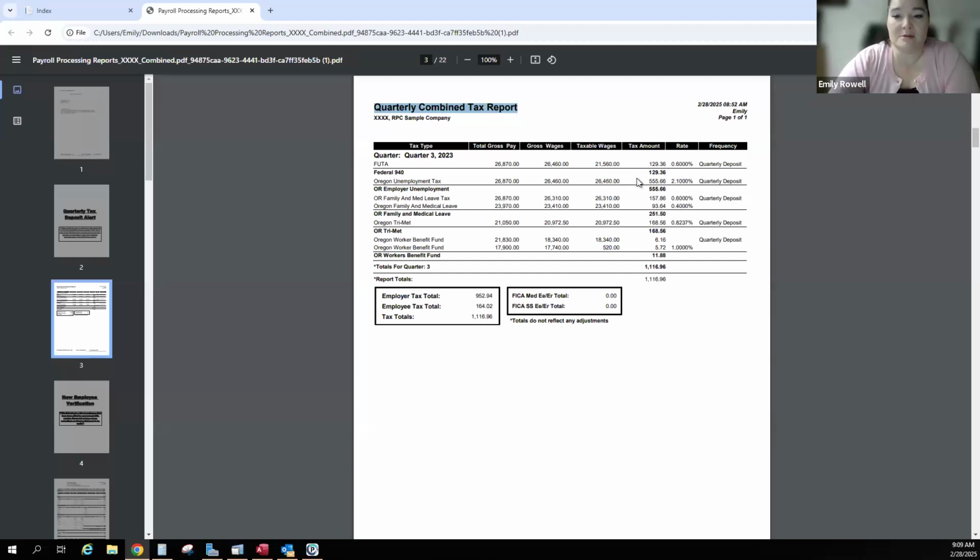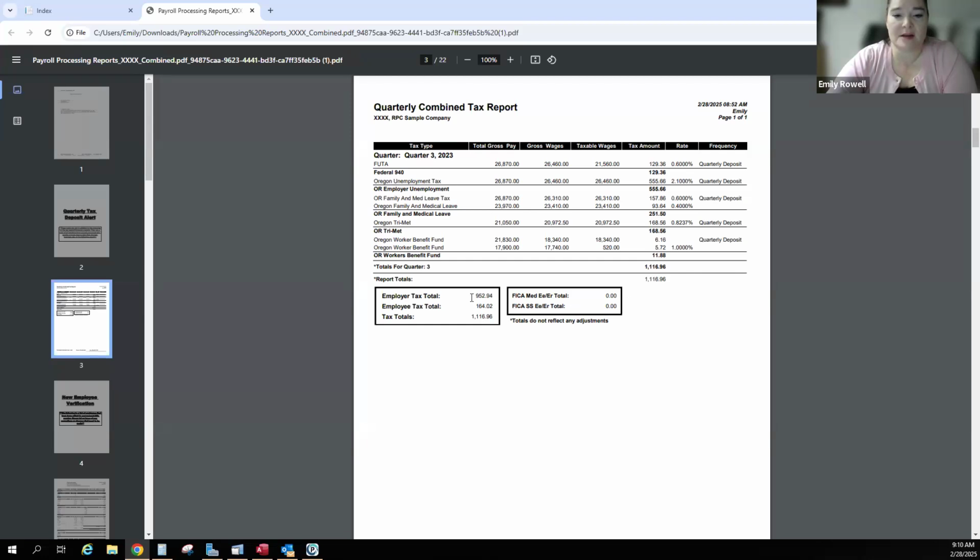Other people don't want to use the amounts from the per payroll summaries. They want to ignore it and only put the ones that are clearing right away. And then they want to just grab this report when it prints with the last payroll of the quarter, and that way they can just put it in at one time. Totally up to you, but you just want to be sure that you're paying attention to this because of timing. We've had a lot of people who have had it come as a surprise to them that they thought the amounts coming were just happening on a per payroll basis, and then surprise, there were the ones that cleared at the end of the quarter.